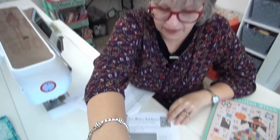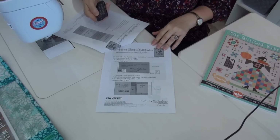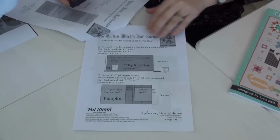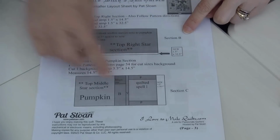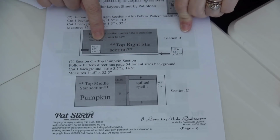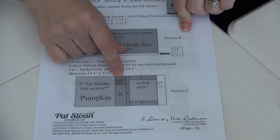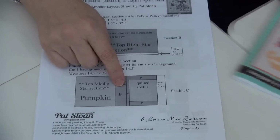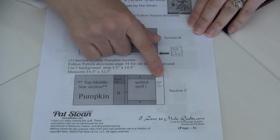Let's take a look at what we're doing. That's the book. You need that because that has some of the sashing things that you need to have. It's not all, I don't write the things from the book, and I reference sizes in the book for what we're doing. So you're taking the pumpkin, which you've already made, and we're doing this section here, which is right under the top section that we already have up there. So it's the pumpkin, it's this quilted spell, and the magic star. And then you go into your pattern in the book, and you find the cut sizes for all the letters that I gave you. And then this is a new cut size that's given right here. So we're gonna cut that.